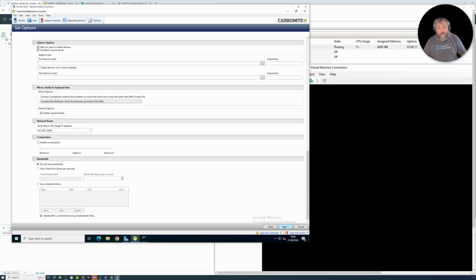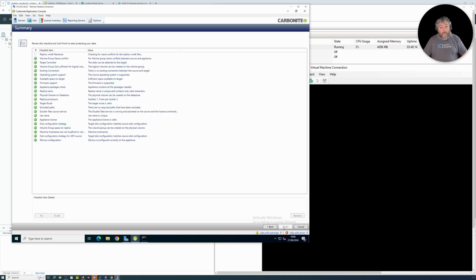So I'm going to click next. Now it does some real magic, and it goes and does an awful lot of checking. And there's one tip that I'm going to give you here, if you're using this product. We found that we had volume group name conflicts when we migrate Ubuntu, because the template that we use in the lab here to deploy Ubuntu Linux uses the same LVM, logical volume manager, group name. So we couldn't use our template again, so we quickly spun up a different template that uses a different volume group. So I'm going to click finish.